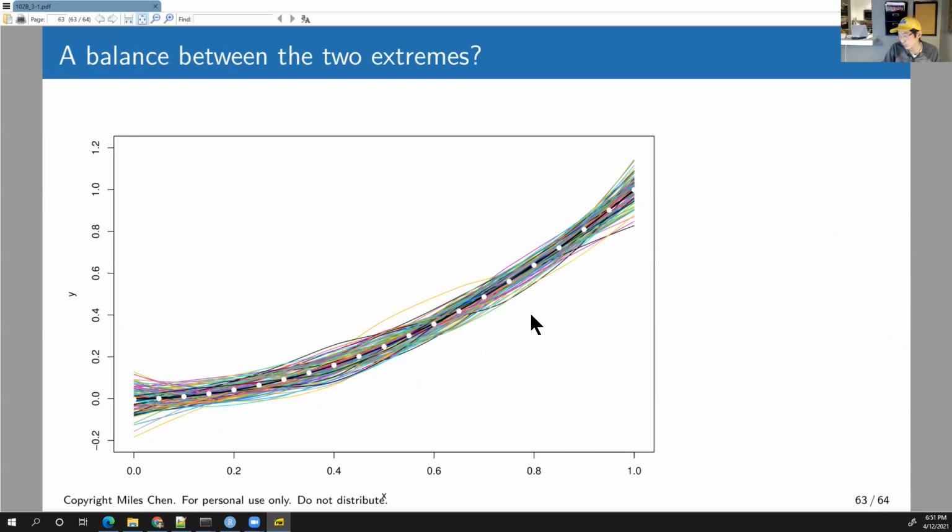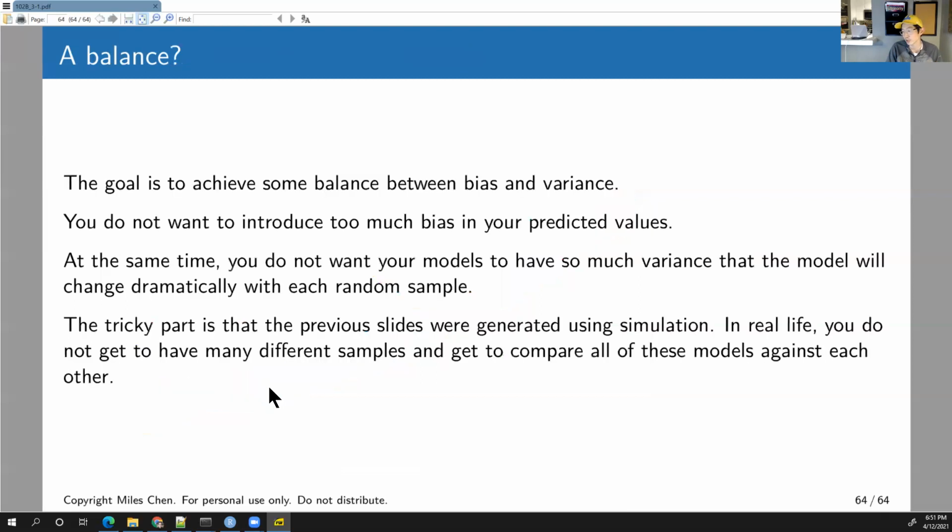And so this was achieved with LOESS by just fiddling with the terms. So here, the bias seems pretty low, like the average fits the true relationship quite well. And how much do the lines vary from each other? Overall, there's variance from one model to another, but the amount of variance seems to be a lot less. So hopefully we're getting some kind of balance between these two, which is what we want to achieve.